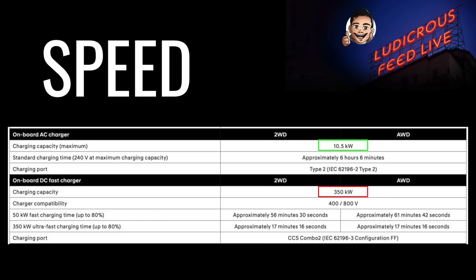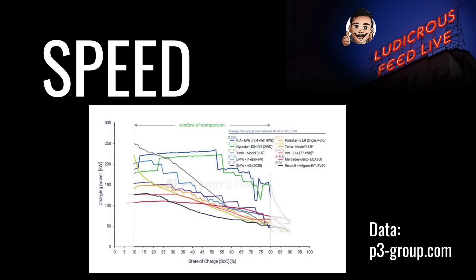The maximum AC and DC charging speeds vary between different vehicle manufacturers. This is a screenshot from the Hyundai Ioniq 5's specification sheet — the maximum AC charging speed is 10.5 kilowatts and the maximum DC charging speed is 350 kilowatts. I suggest looking at your EV's specifications for these numbers. Here's an example of a DC fast charging curve comparing the charging speeds between common EVs in 2022. The blue and green lines at the top represent the Kia EV6 and Hyundai Ioniq 5, whose 800-volt battery architecture tends to hold charging speeds better than the other vehicles.